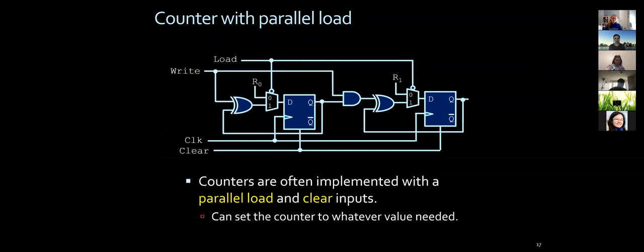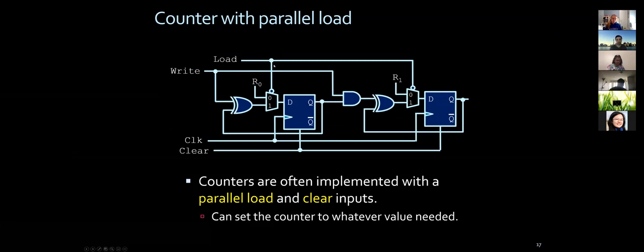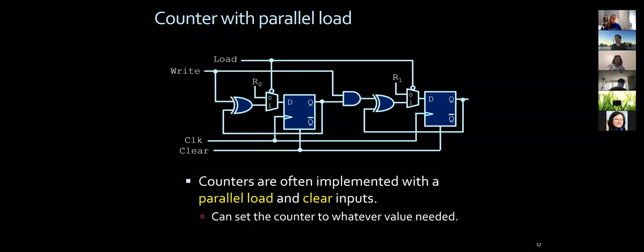We can do a counter with a parallel load. So essentially, we can get an extra mux here, right? This is just a little mux with 2 inputs, and you see we now have a load signal and a write signal, and that would allow us to build a counter that we can also load a value into in parallel, not just count, because whatever I designed before was just counting. I can't really read through it, right? It was a thing in itself. It was counting something, but nobody knows what it's counting.